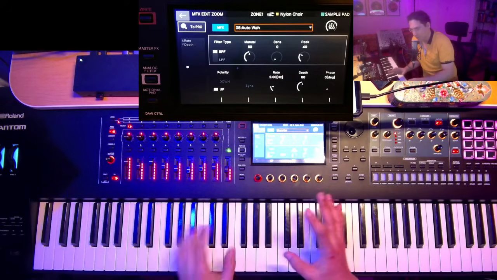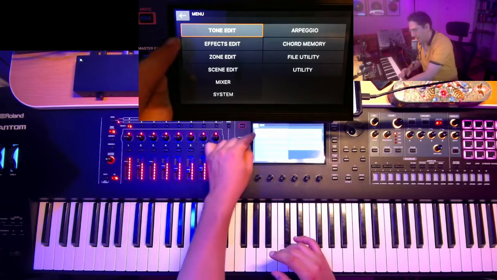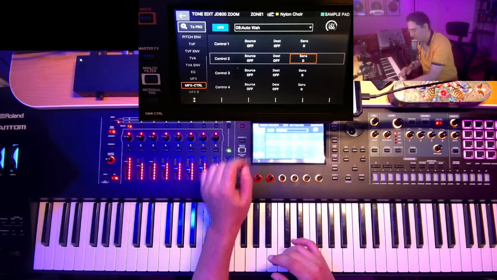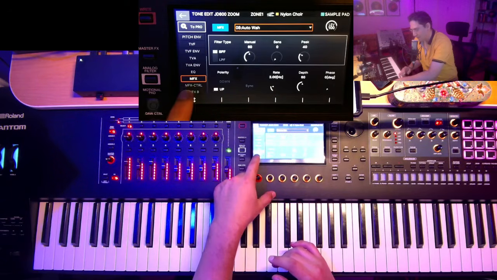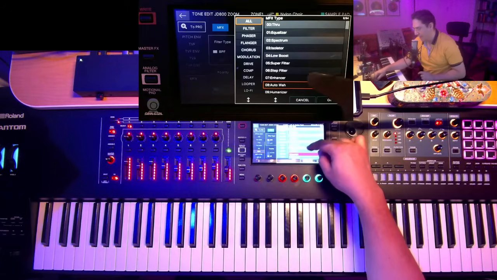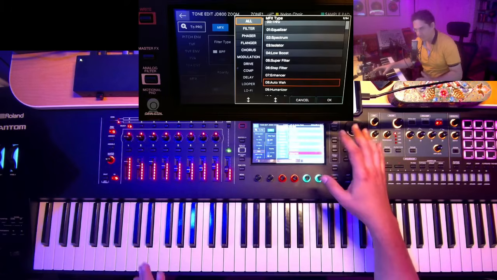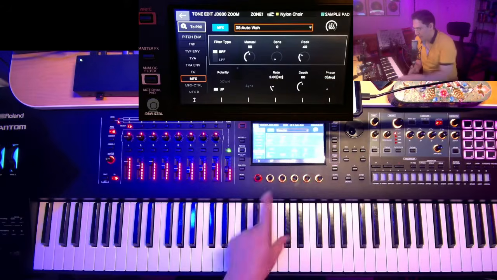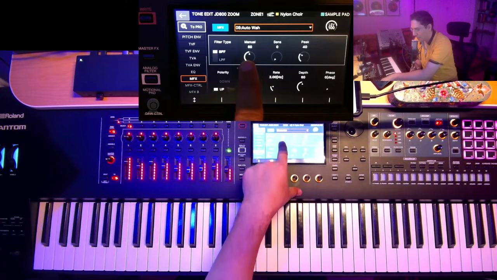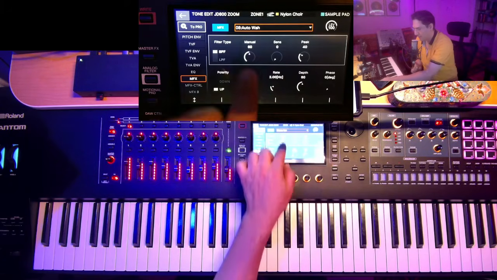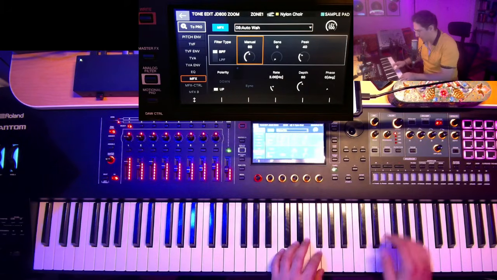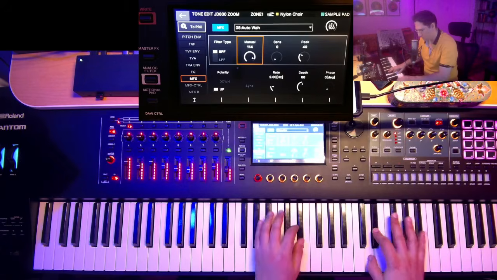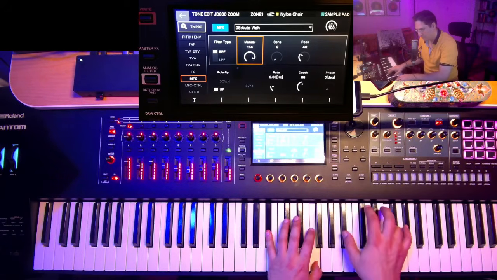In order to customize the filter, I go to menu, and I go to the system, effect edit, tune edit, and master effects. As you can see, again, I have the same list of filters on this page. So we decide to stay on auto wow. Now I have different types of parameters like manual, sense, peak, rate, depth. Let's try some of them and see how they affect my sound. So let's increase the manual. So you see the differences.